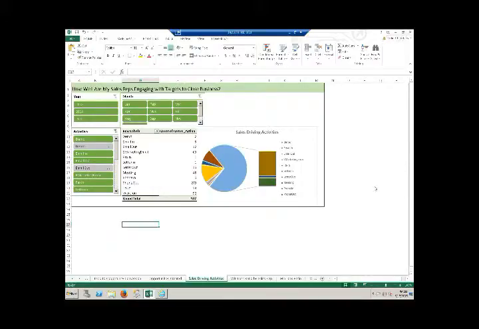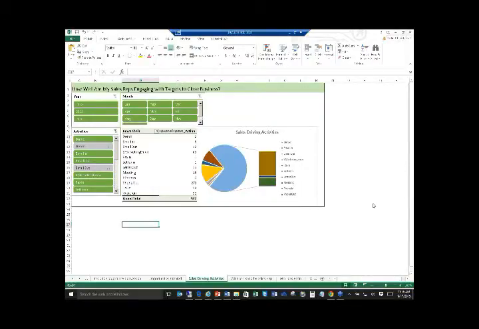Okay, great. Hi, everybody. So what I wanted to just briefly show you today is a couple of different ways that you can capture the data within CRM, and then how to best utilize that data, particularly when it comes to user adoption, and also when it comes to managing the sales team.